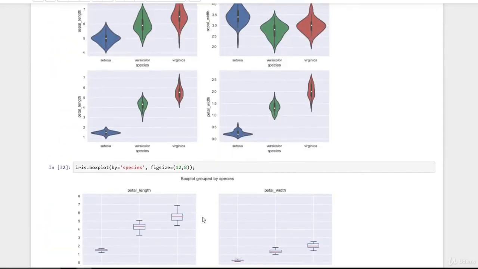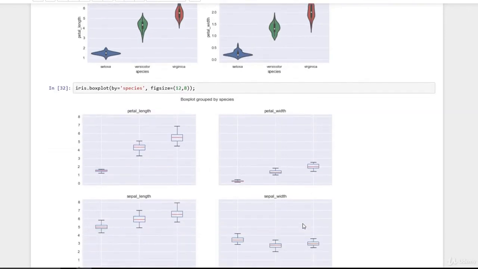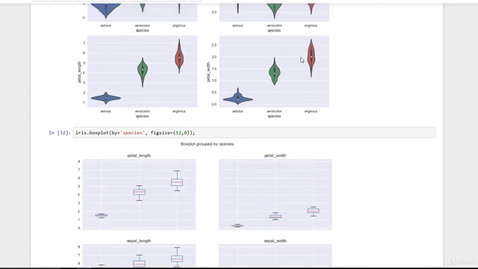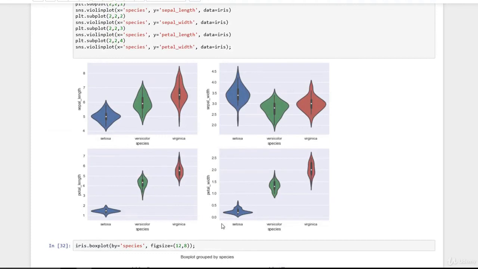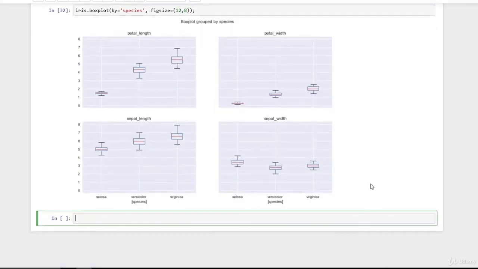Okay, so notice that it's actually a very similar representation, although it did a flip. But the one difference is that with the box plot, it used the same scale, whereas the violin plot used a slightly different scale for each category. So it does highlight slightly different things when you use the same scale.